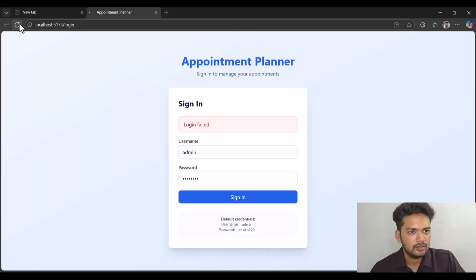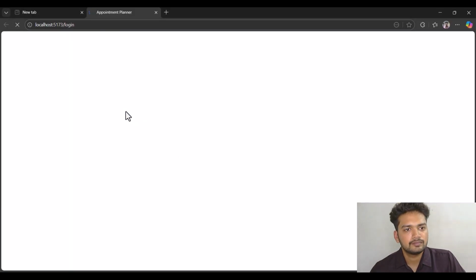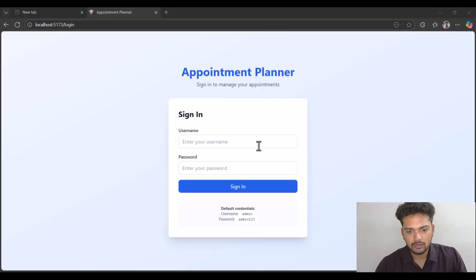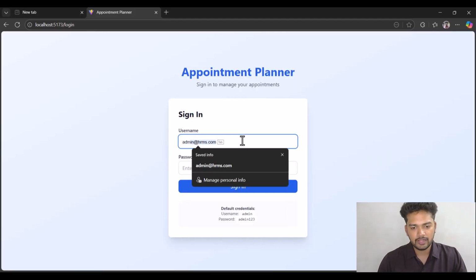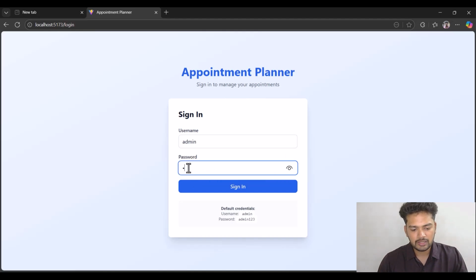Now let's reload this page. Yeah, now it is loaded. Now we'll log in with username admin and password as admin123, and I will sign in.